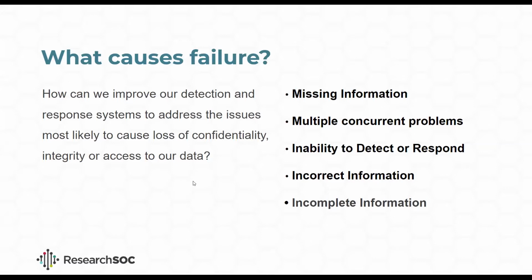So, what are our goals as defensive-minded security professionals? We are in charge of protecting the CIA triad: confidentiality, integrity, and access to our data. When we fail in that regard, we have incidents. Most of the time, our incidents are coming from places that we're not aware of. It's true you may have some situations where you're aware of a risk, you're unable to mitigate it for whatever reason, and you have some sort of loss due to that. But most of the time, we are having incidents stem from things that we're not fully aware of. This is what causes failure.